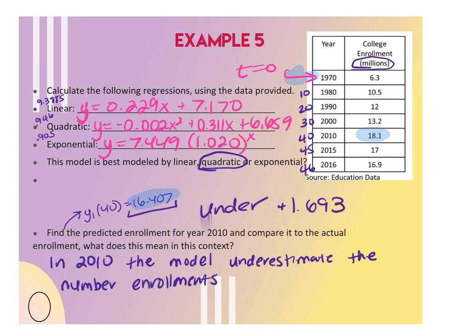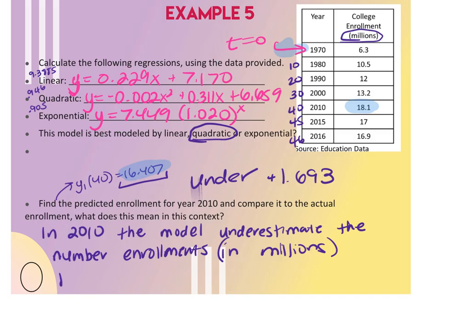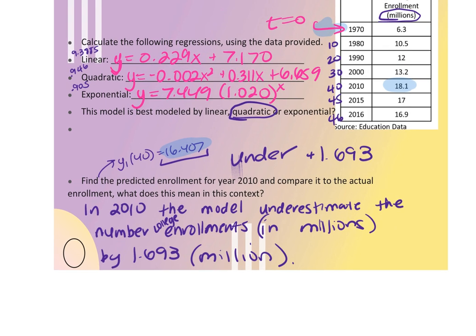Oh, you could say that. So if you said by 1.693 million, that's fine. You either have to say it there or you have to say the number of college enrollments in millions. You could say it here, or you could say it later when you say by, okay? By 1.693 million. But you have to include that millions in there, okay? The number of college enrollments. Questions? Not terrible, right? Just one more step, well, a couple more steps. But you've got to make sure we can compare and explain.